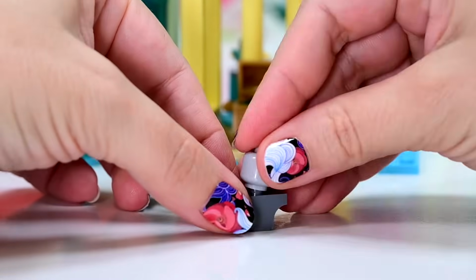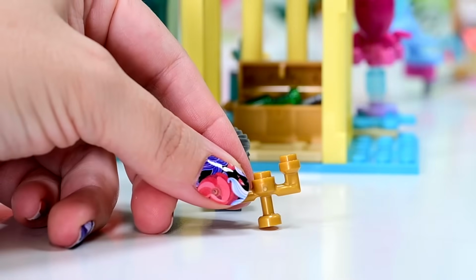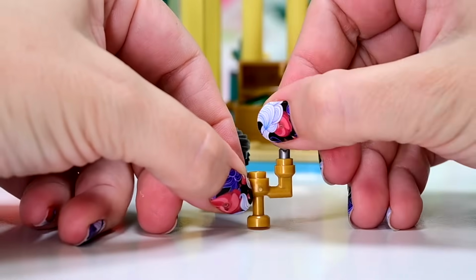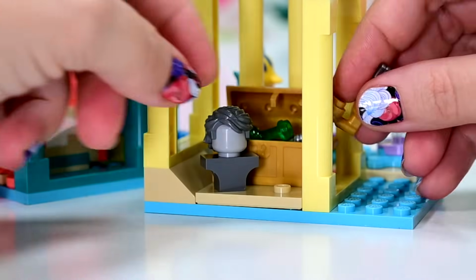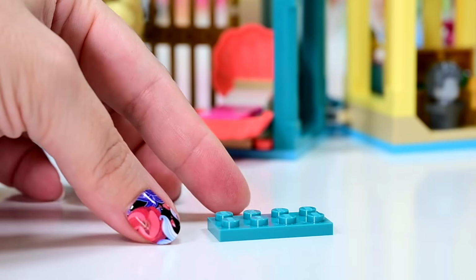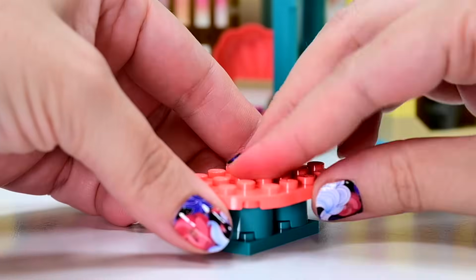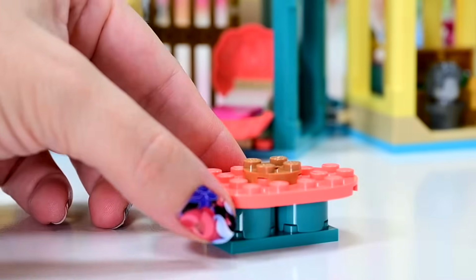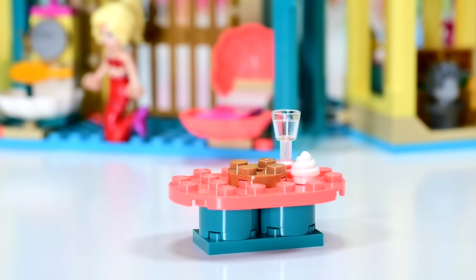And also is the bust head, the sculpture. And the candelabra with a dingle hopper. Finally, we have a dingle hopper in an Ariel set. Actually, we may have already had one in the recent past, but I remember in the early Ariel sets, she never had a dingle hopper. It was really bizarre because it's just such an iconic part of her story, the fork. Though now I think about it, the fork should be where the brush is, right? Why does she have a brush if she's got a dingle hopper?